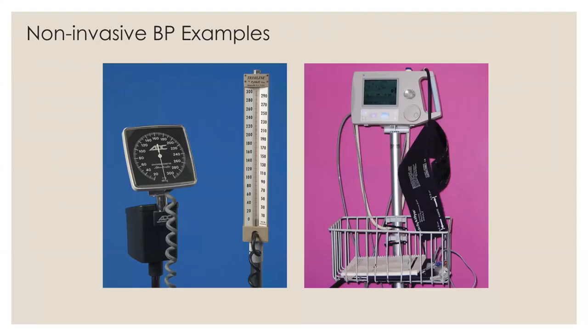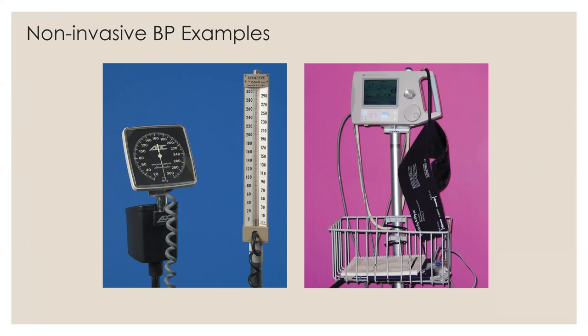And here's an example of two things that you've probably seen before to take blood pressures. The one on the left is from like 1902, and the one on the right still doesn't look much better, but a little bit better. We call those sometimes a DynaMap or blood pressure caddy, or you'll probably see it called a million different things.